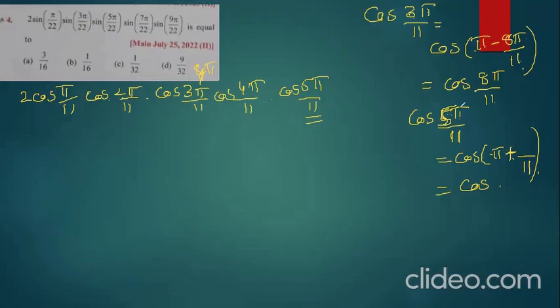And what I want to get is 5 pi by 11. Cos 5 pi by 11, how can I write then? So cos 5 pi by 11 is here, 11 pi. Can I write this as 5 pi by 11, then 11 pi plus 5 pi, that is 16 pi by 11, right? 5 pi. So what am I getting? 11 pi plus 5 pi, 16 pi by 11 I am getting, okay?